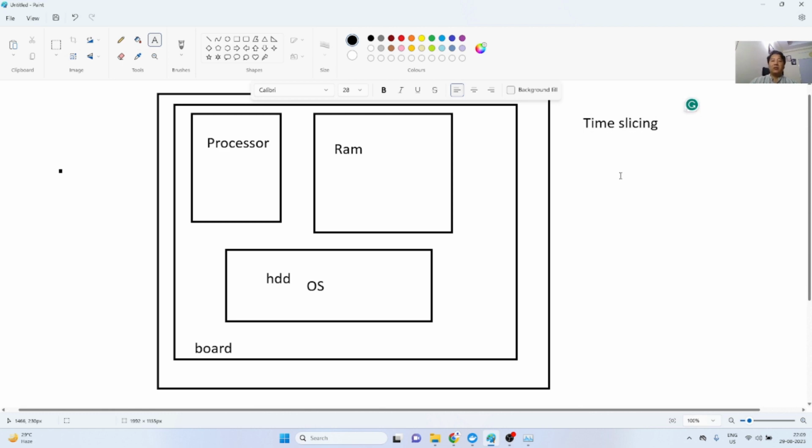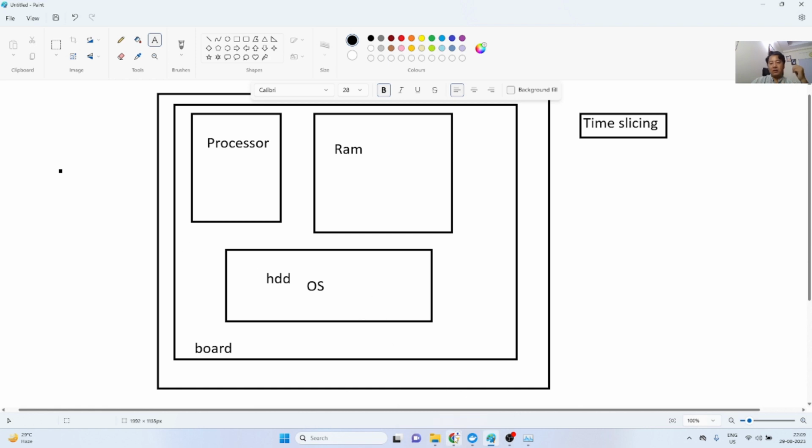time slicing. If you have ever read the operating system concepts, time slicing is the concept where the processor divides its time among the different processes while those applications are running.